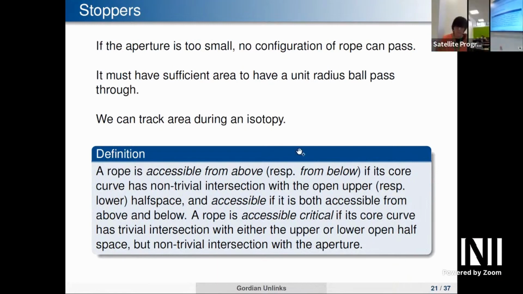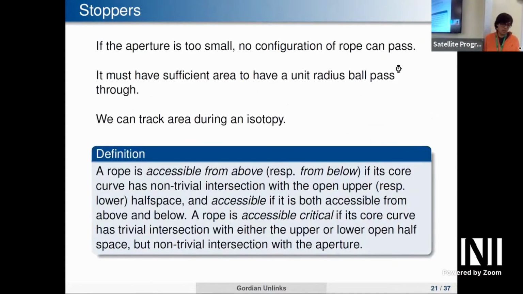Okay, so we go through some technical details. We can give ourselves some definitions to make ourselves satisfied with what it means to pass through an aperture, and how to actually track how the stopper knot that we're trying to push through this hole interacts with some surface on there. We can build some configurations of links that we can make arbitrarily difficult to pass through any particular area. What I mean by arbitrarily difficult is that the aperture must be arbitrarily large.